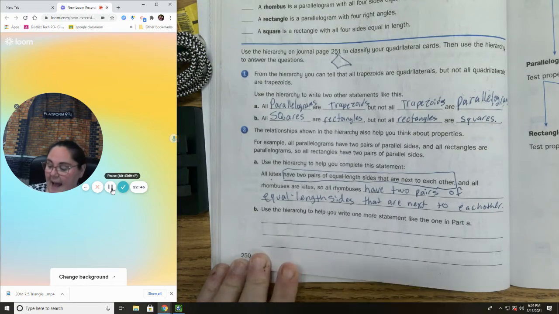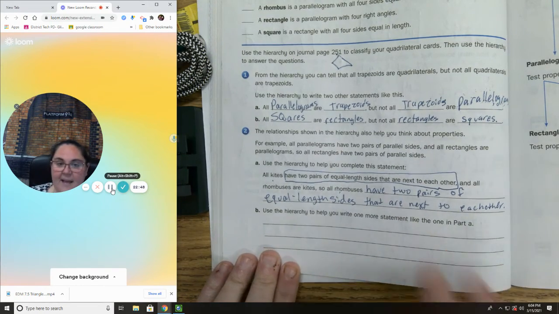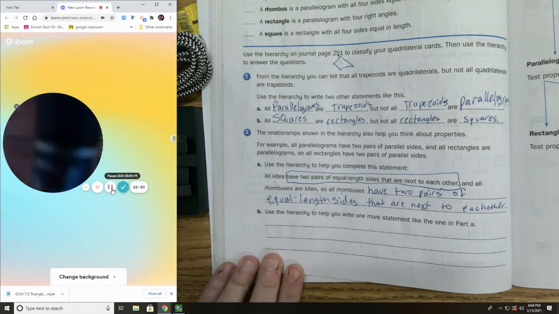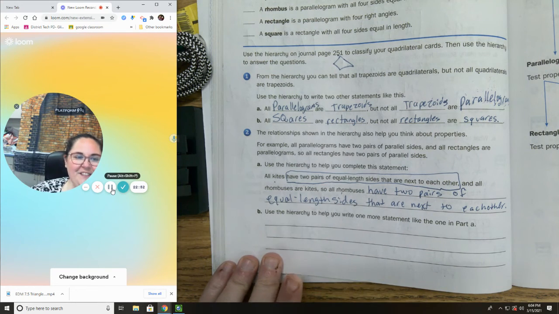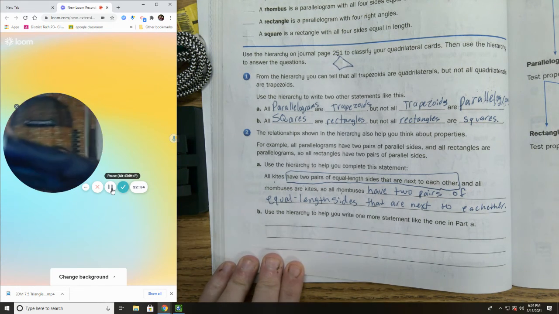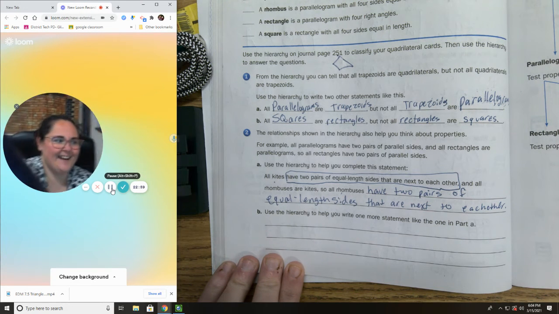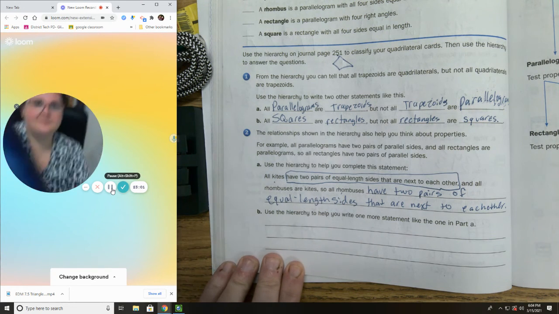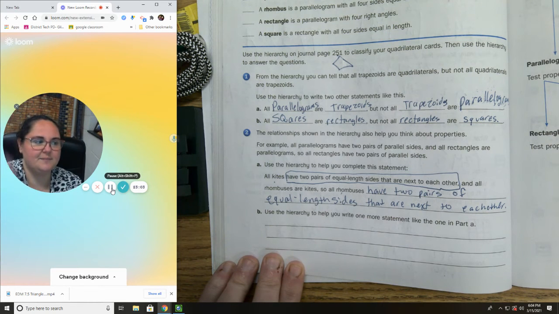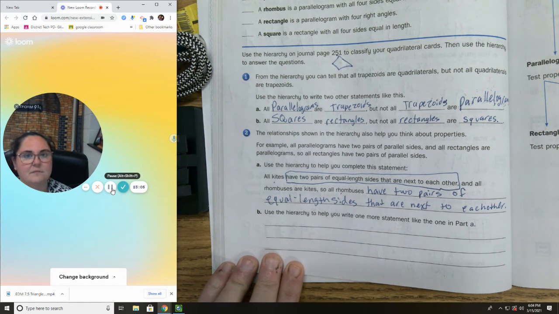All right, I'm going to use my hierarchy thing, and I'm going to give you the first part, and you have to give me the second part. So just like we did with this last question. Sorry, guys, hang on. My camera is being really wonky. There we go.